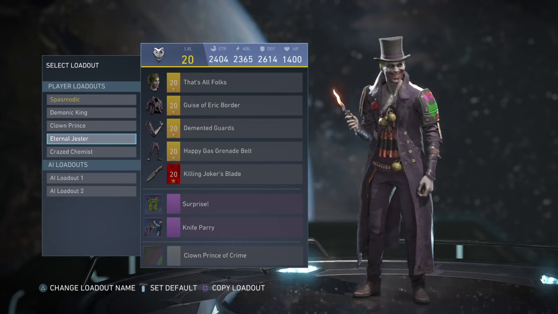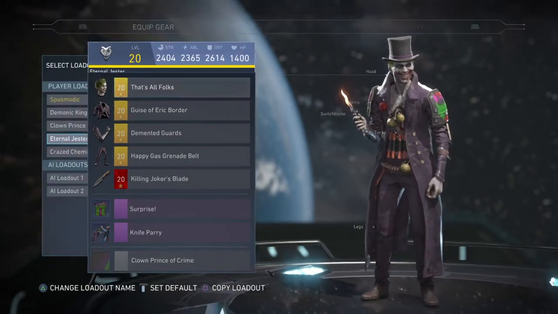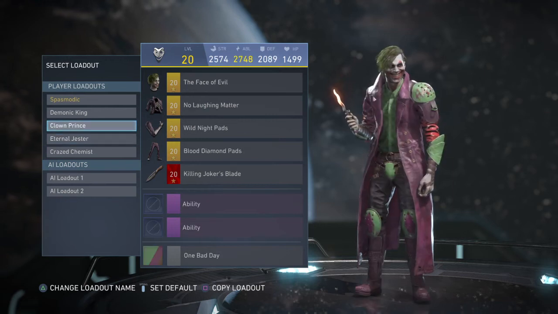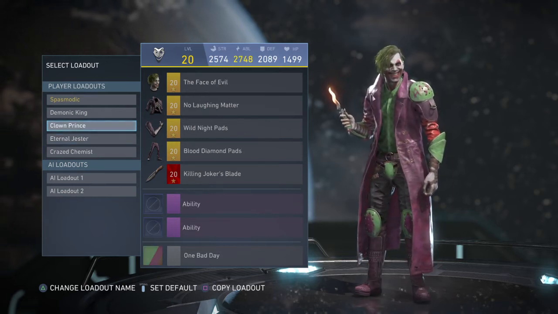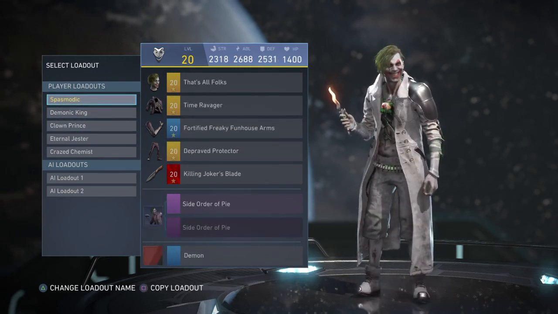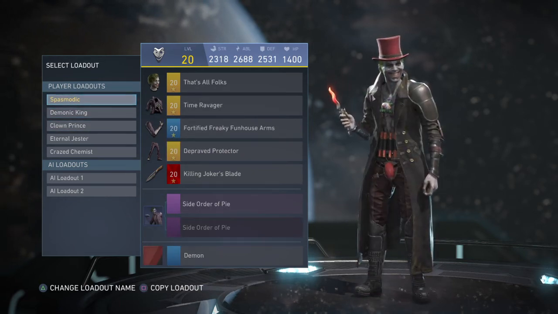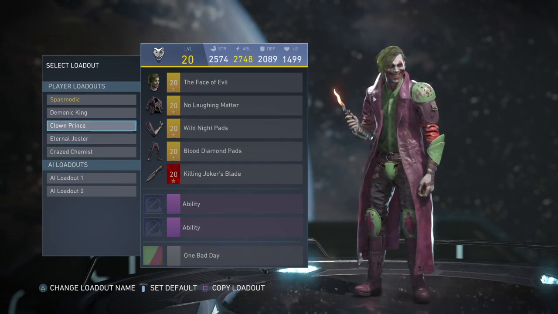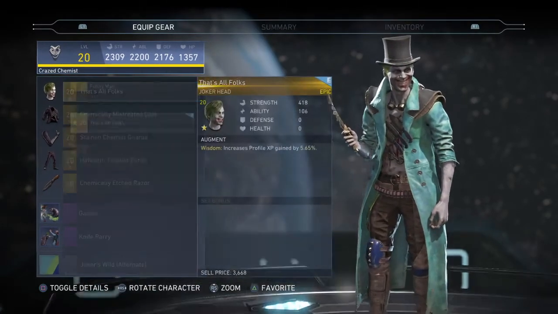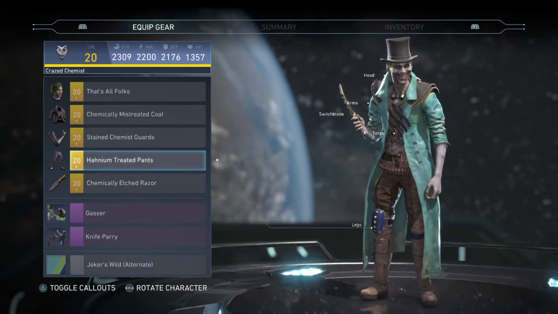And then this is another one, the Eternal Jester, where it's just those three. It's pretty cool. I like this one too. My Joker sets are pretty legit. Really and truly, they're pretty legit. I really like him. This one, now that I put the legendary gear on it, it's pretty cool. He has more HP. He has the most HP actually. And he has better strength and ability than the one I built. The one I built just has the good defense. This one's pretty stacked. Kinda like him. And then the Crazed Chemist, which the knife attack does more damage. Right here. So those are my Jokers.